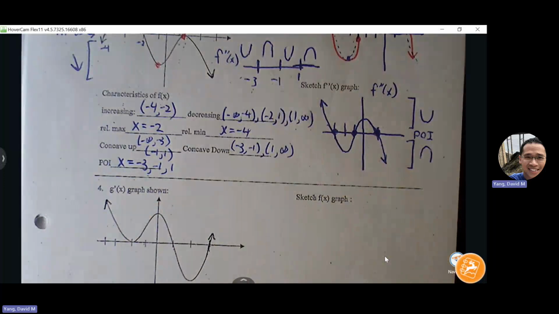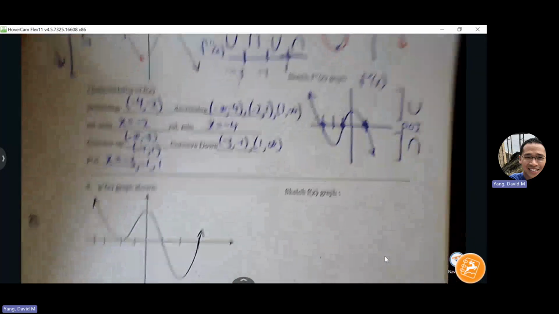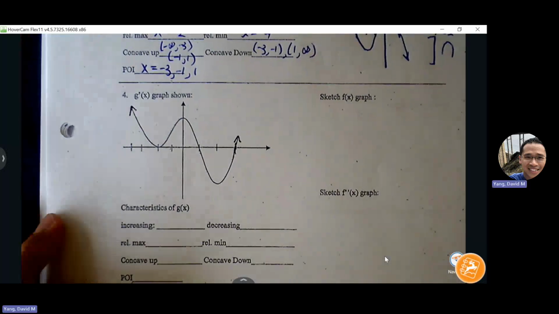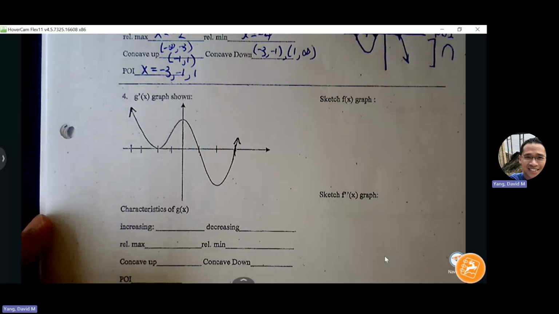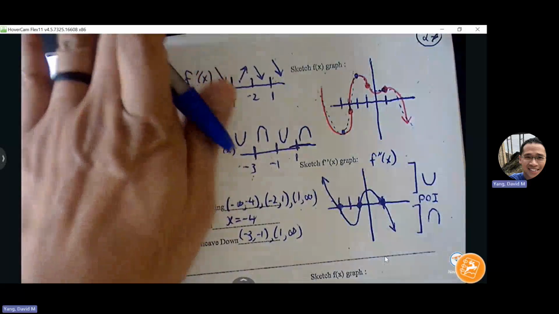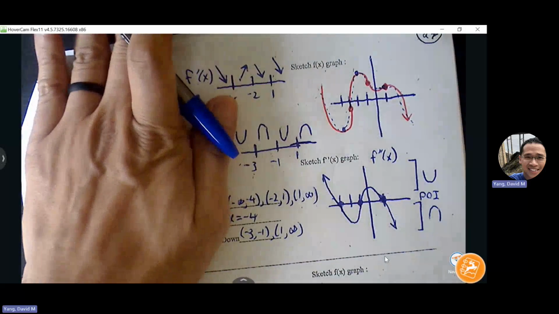You always recommend doing the original function graph first, right? Yeah, that's fine. Okay, why don't we start number 4, see how much we can do, and then I'll follow up with the steps. But use number 3 as your model. And then once you create your sign lines, visually cover up your f prime graph because it's just going to confuse you when you're trying to sketch your graph.